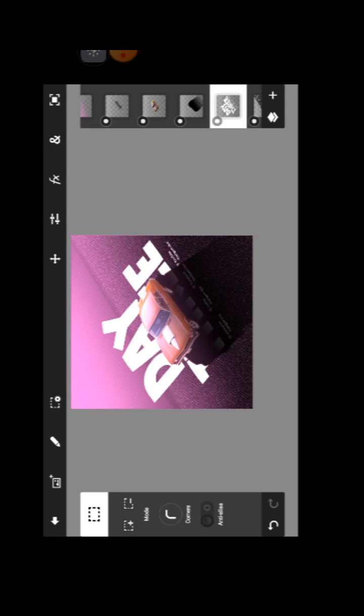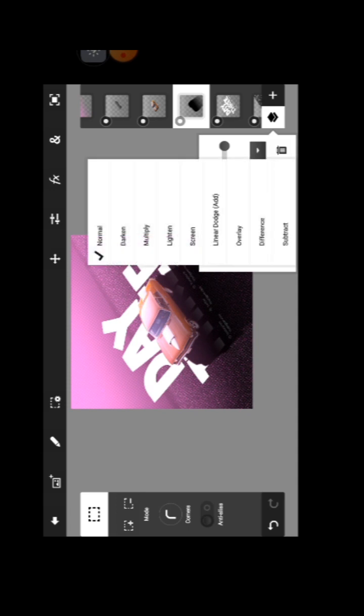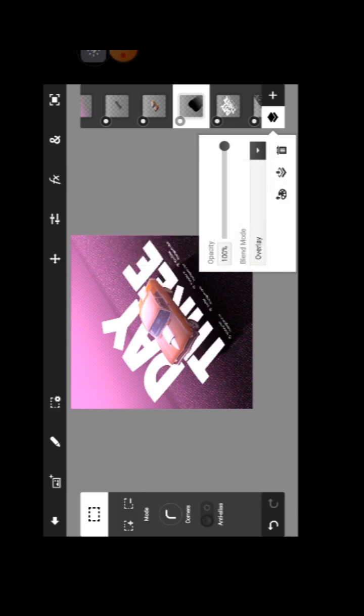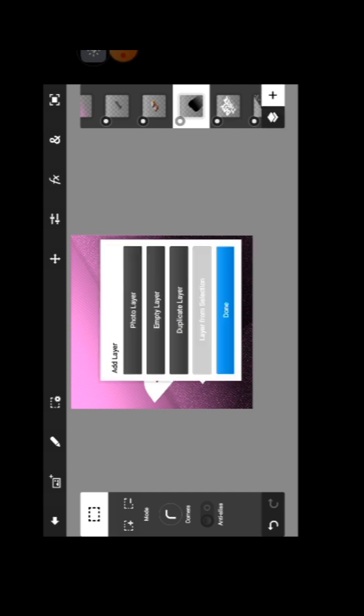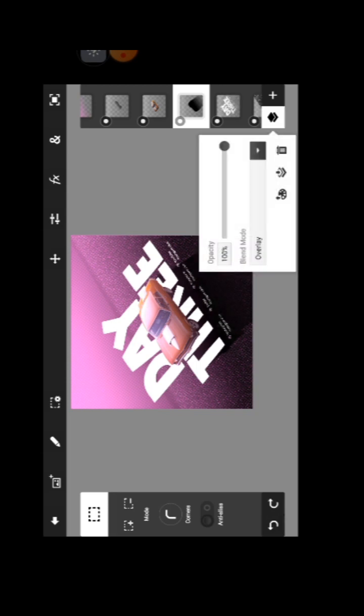Now, if you notice this guy here, this is our shadow here. It's really obstructing these people here, and they are complaining to me. Let's see how many minutes we've spent. 20 something. Wow. So we're going to do something now. Either we reduce the opacity, but reducing the opacity is not going to make it look nice. So let's give it a blend mode. Let's do overlay. What if we duplicate the overlays? Okay, no, it's not making sense. So we're going to undo the overlay effect.